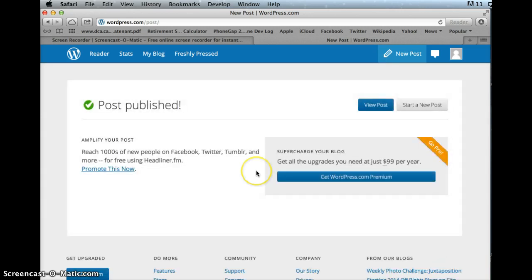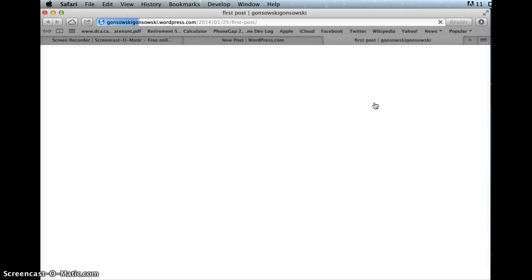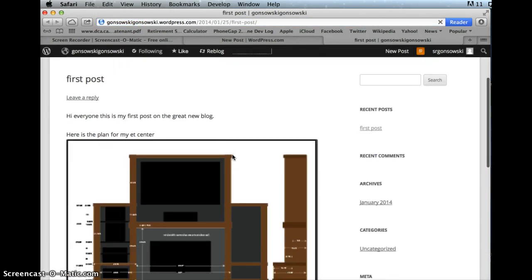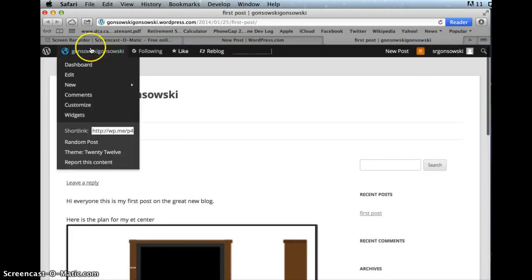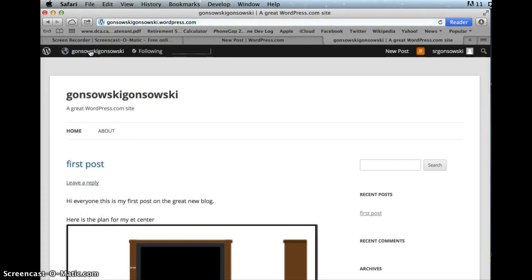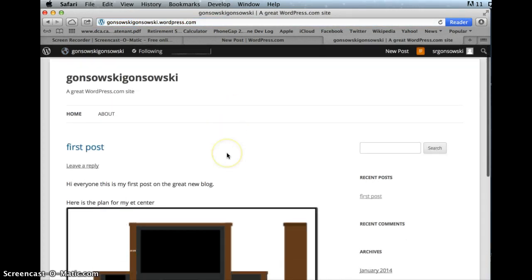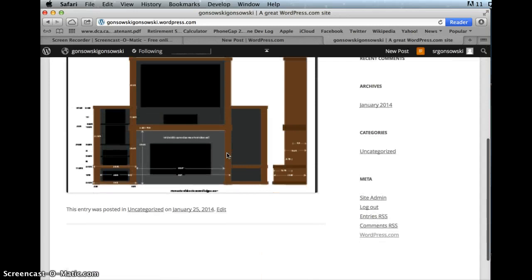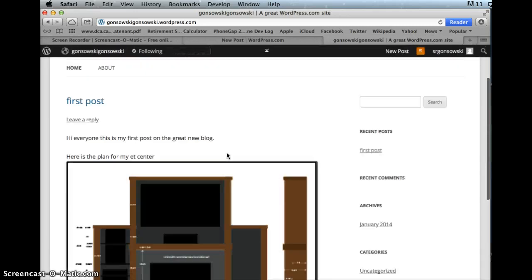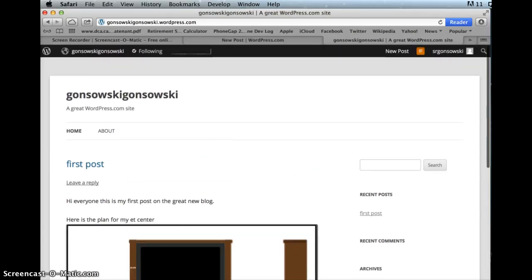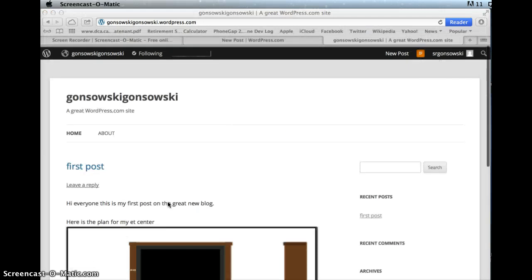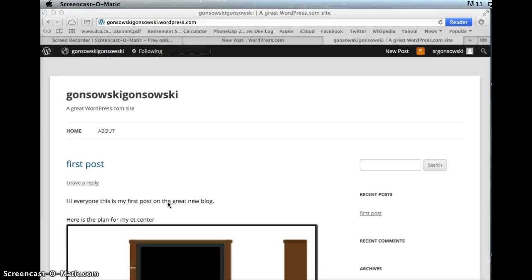And then I'm clicking on published. Now I can click on view post. That'll show me what has showed up here. I can also just click back on my site, which will give me pretty much the same view. Shows what people would see if they went to my website. In a short period of time, we've already got essentially a site whose main page is a blog. That's what the home is.